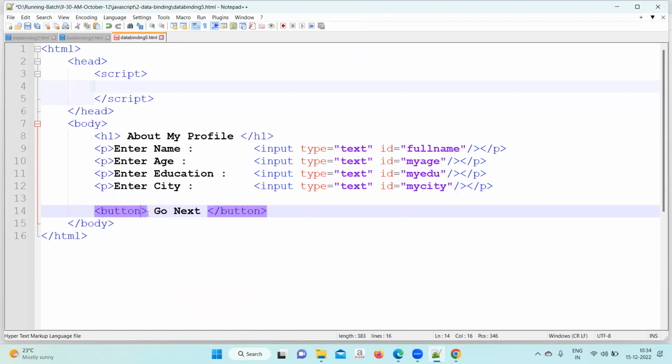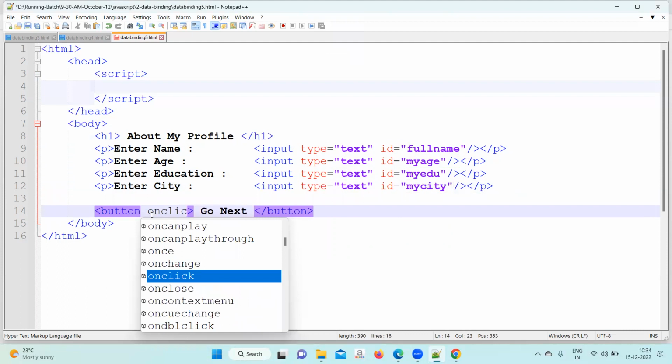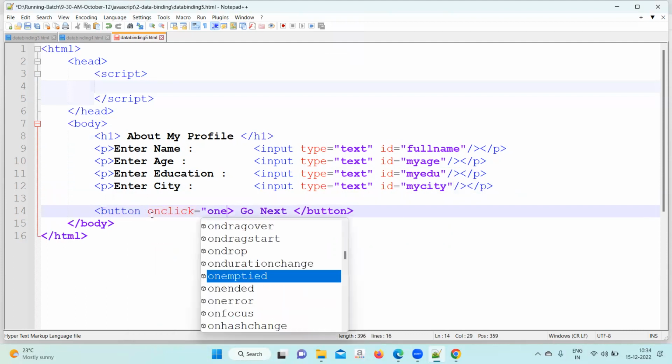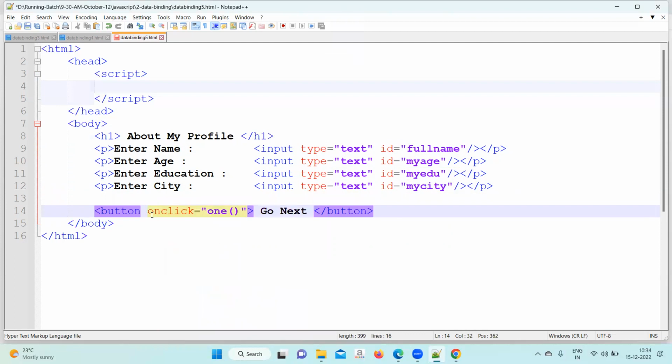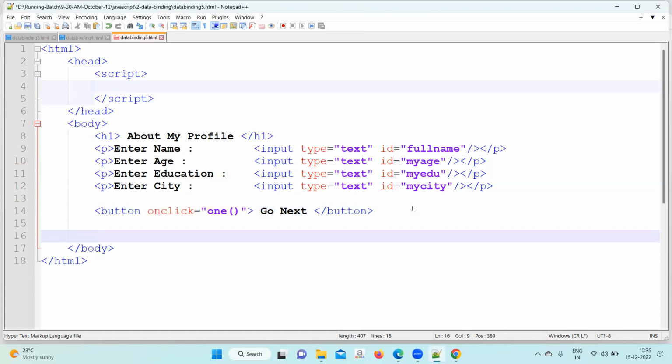On click of go next, you will call a function called one.